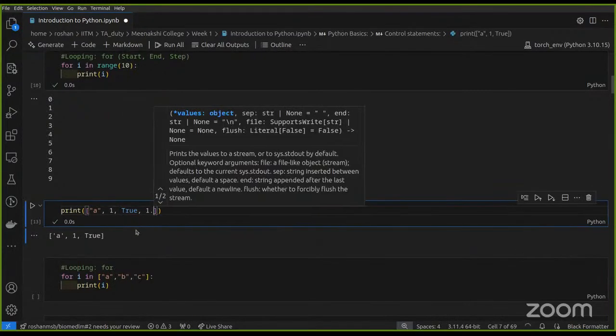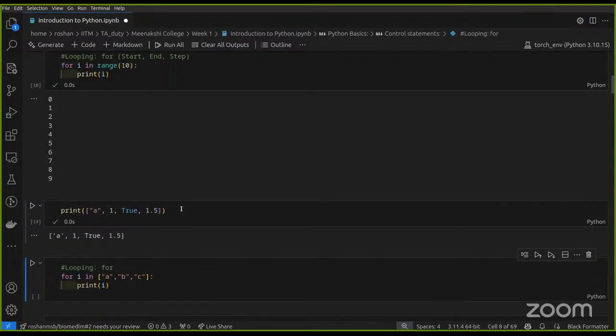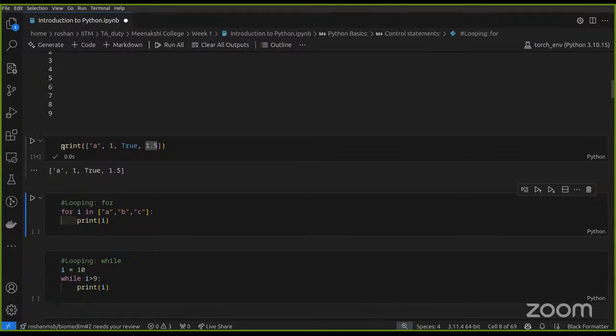So basically, this is a storage data type that we have. And also you can loop through this list. Okay. So this is my list here. What will it print here in this one?